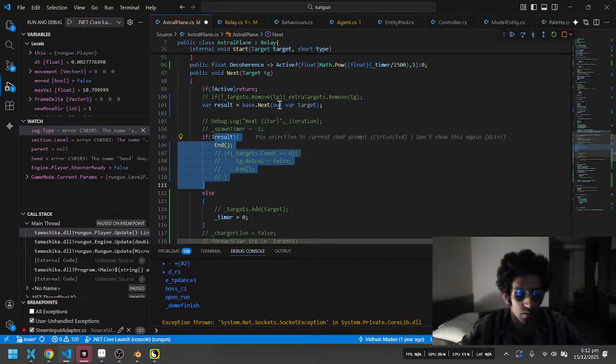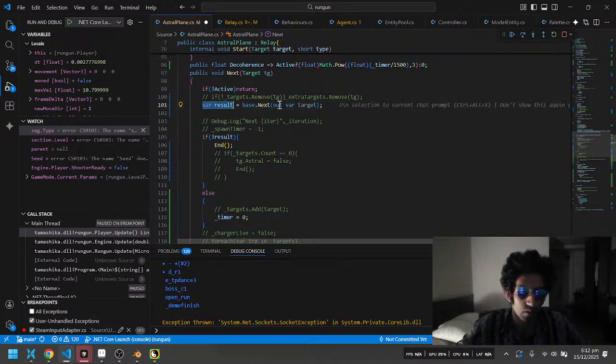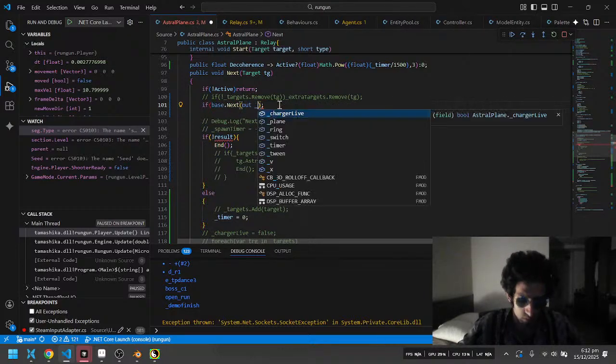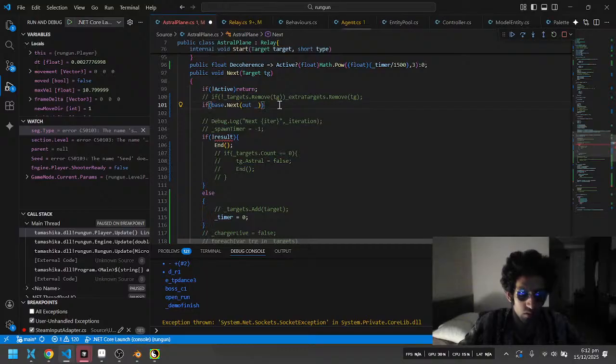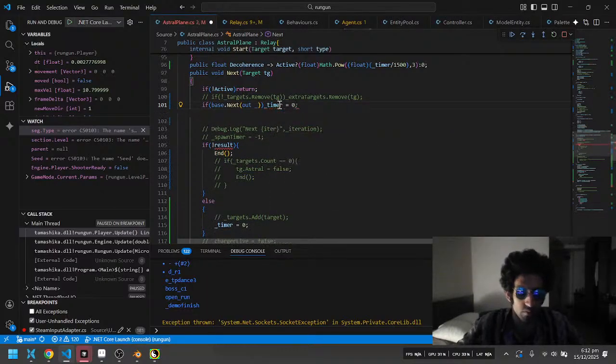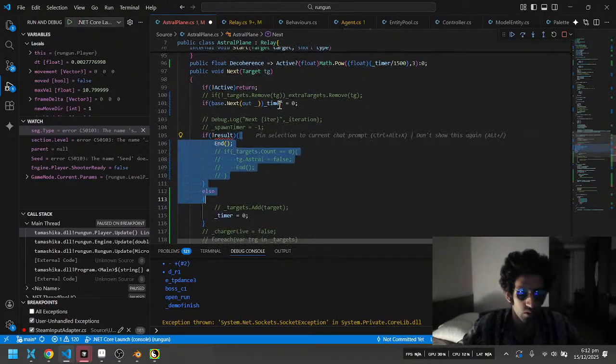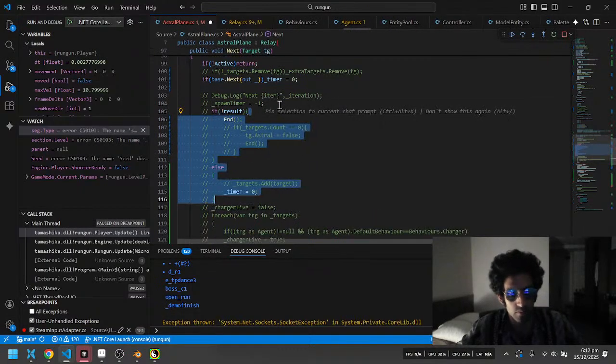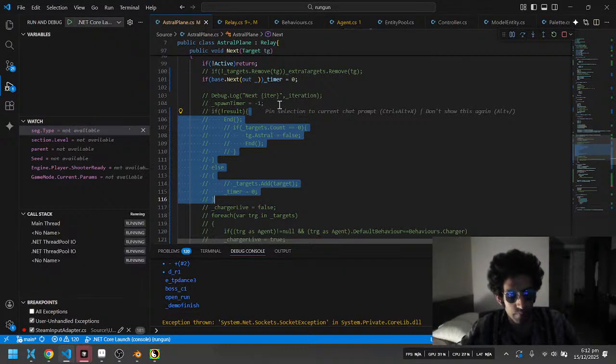This is also unnecessary. If timer is equal to 0. Okay, all of you can just hang out, chill out for a bit.